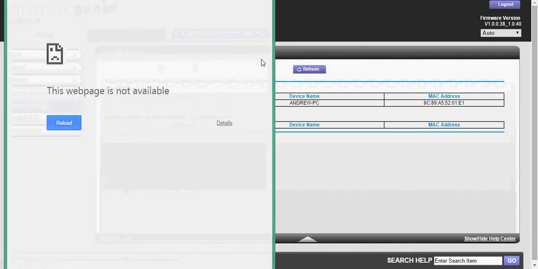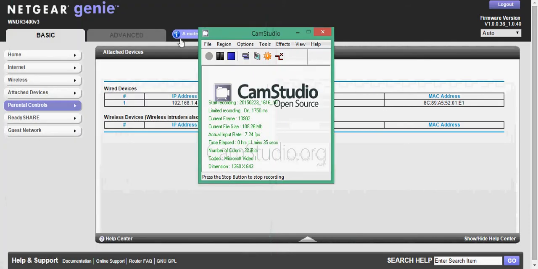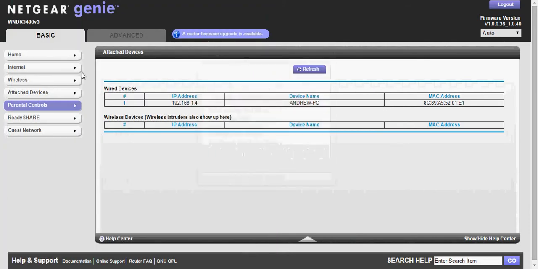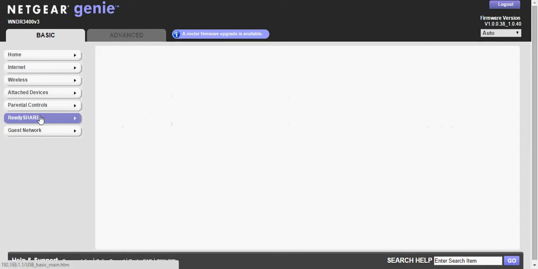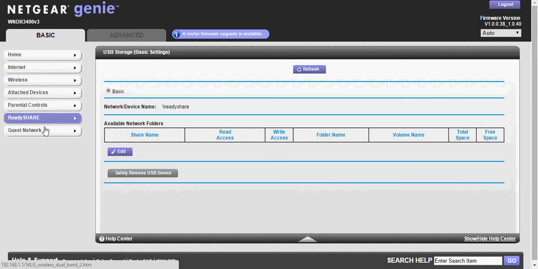Parental controls: there are better options for them in the advanced tab, but they basically allow you to block sites. They allow certain devices to only be on during certain parts of the day, stuff like that. ReadySHARE: a lot of routers won't have this.